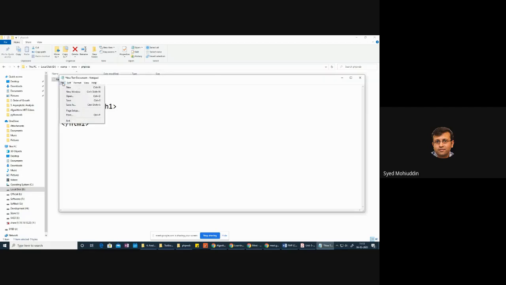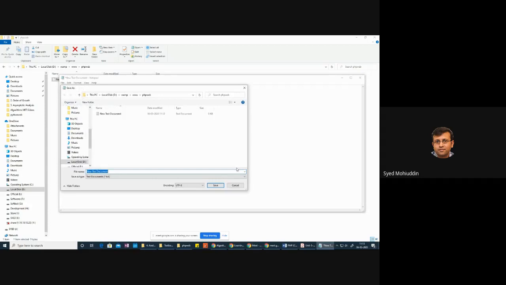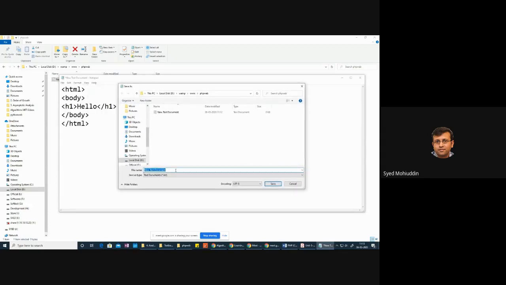Now let me save this file with the extension as PHP. So let us call this file first.php. All PHP files have to be saved with the extension PHP.